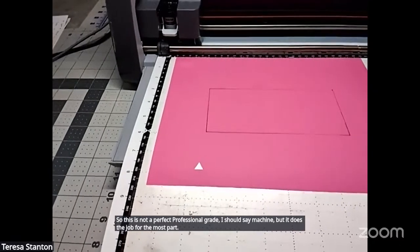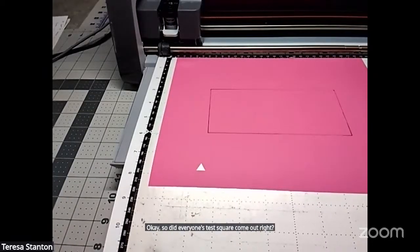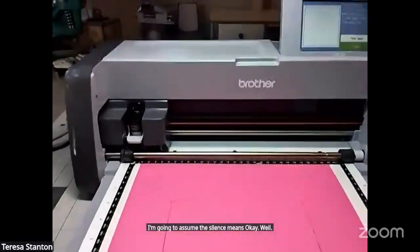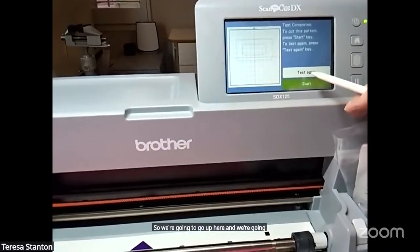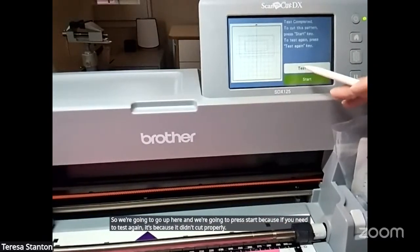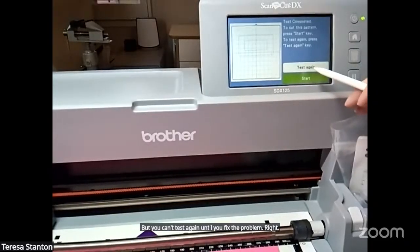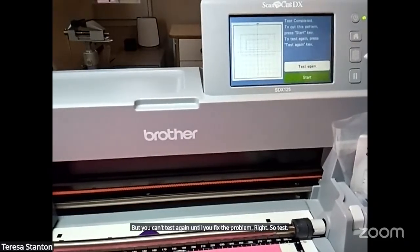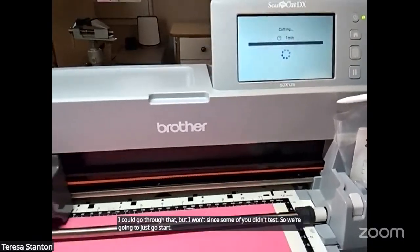Okay, so did everyone's test square come out right? I'm going to assume the silence means I didn't do one. Okay, well, if you didn't do one, that's okay too. So we're going to go up here and press start, because if you need to test again, it's because it didn't cut properly. But you can't test again until you fix the problem, right? So test again, I could go through that, but I won't since some of you didn't test. So we're just going to go start. And it's now going to cut.